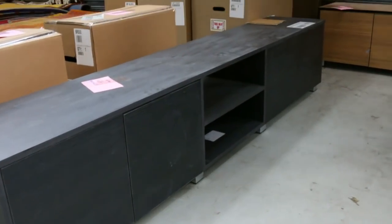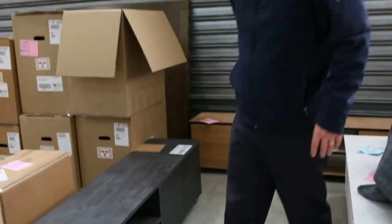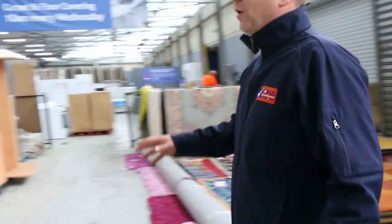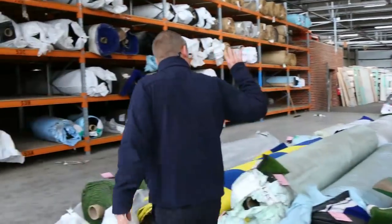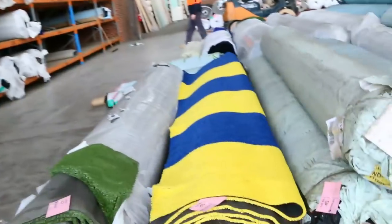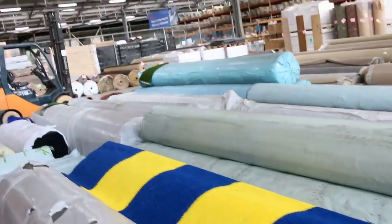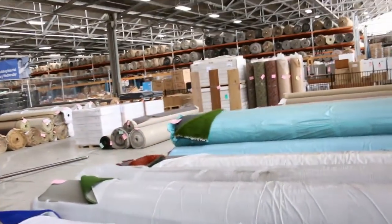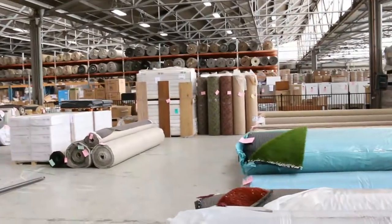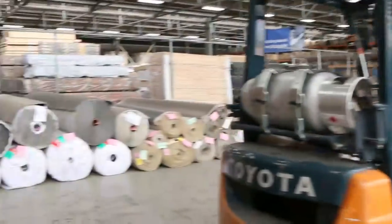These are worth showing you — nice big long laminate TV units, around $150 each, a nice big unit for the money. Then down through here we've got the carpet and floor coverings auction, where carpet often sells for less than seven dollars a square metre. I've got some artificial grass, some liner, carpet tiles, and vinyl planks over the back — a really fabulous-looking carpet and floor coverings auction.